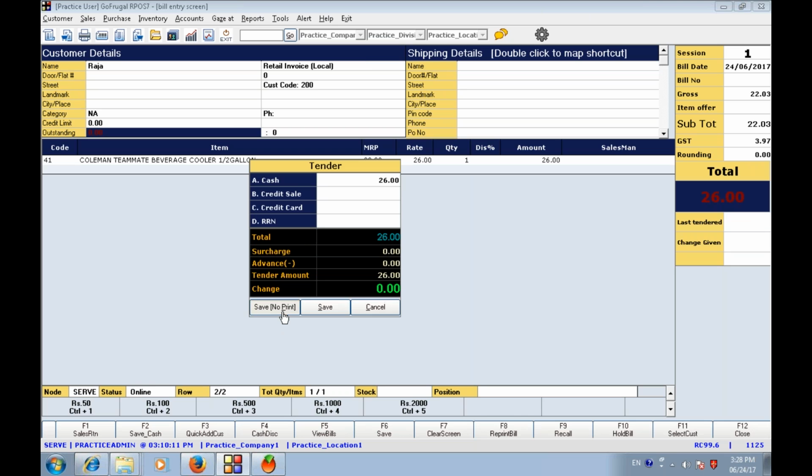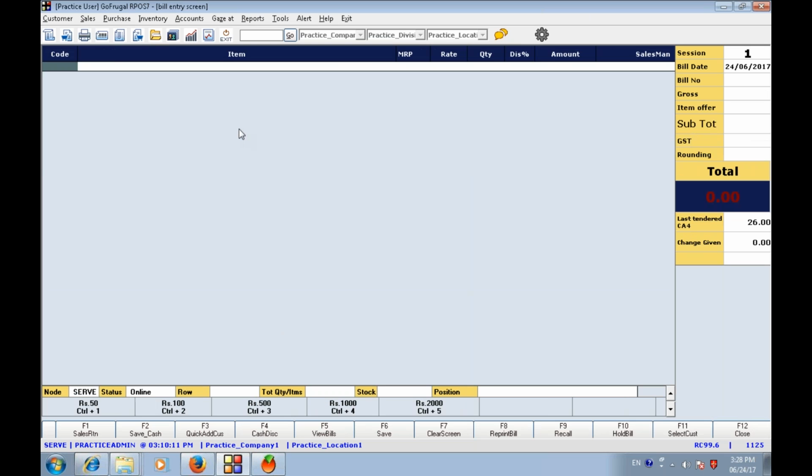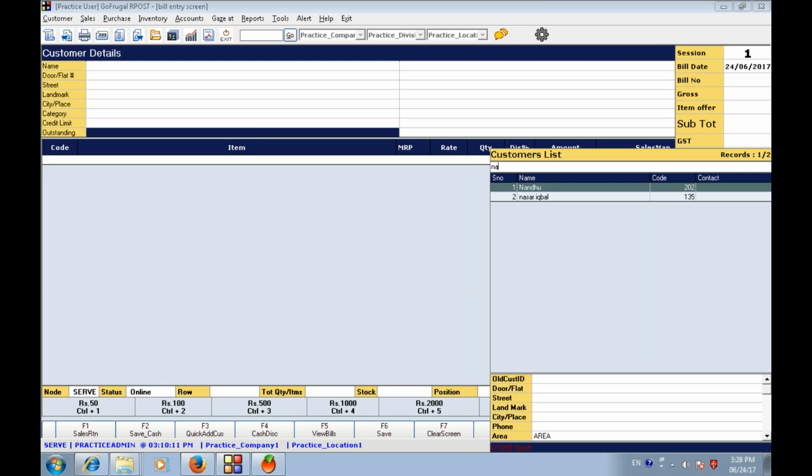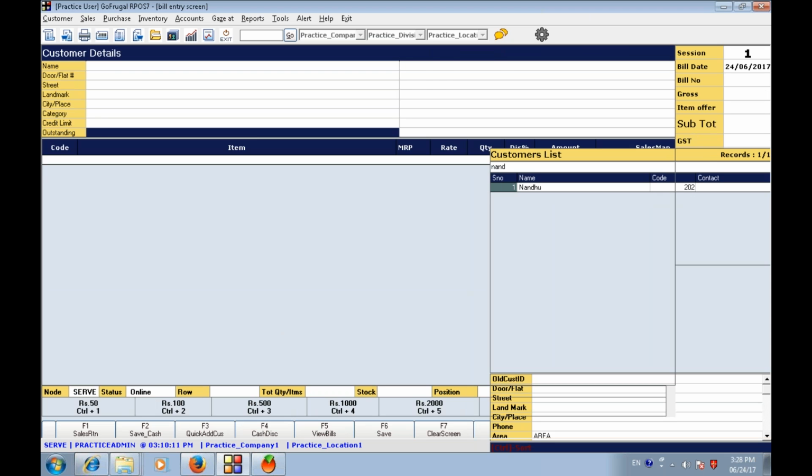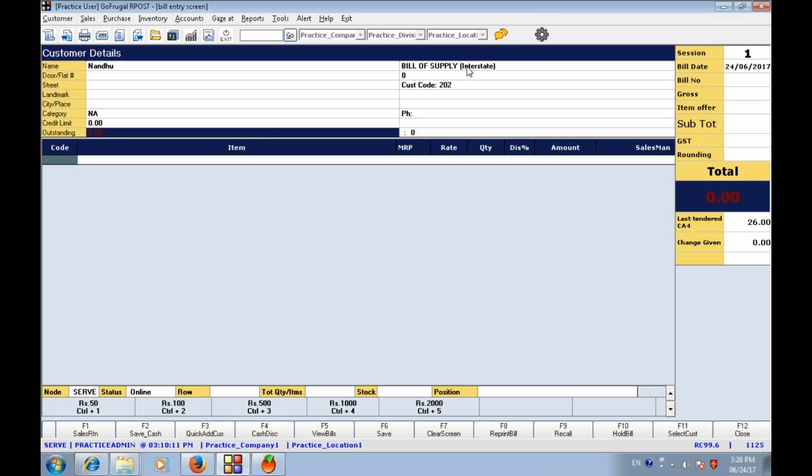I have made a sale for Raj, and the next customer would be an interstate customer who has been given a bill of supply as customer type. So don't confuse the customer type and customer location. The tax posting would be entirely dependent on customer location, that is local, interstate and export.